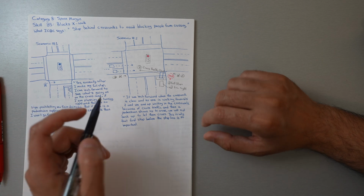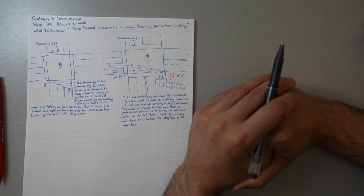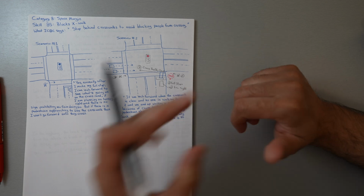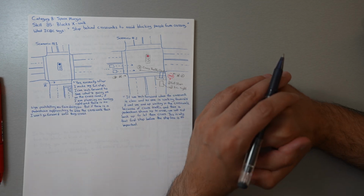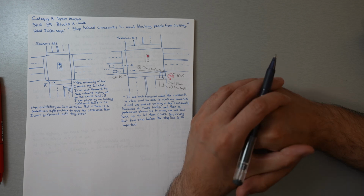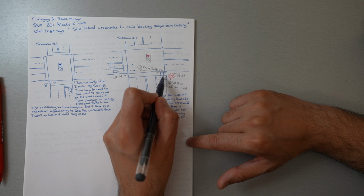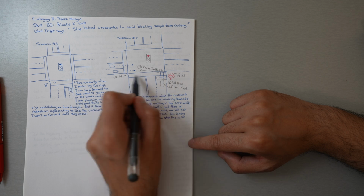So this is, I think, where the slight hesitation comes from students when I ask them to pull into the crosswalk. They're like, but I thought we're not supposed to block the crosswalk. And yes, there are times, as I just mentioned, we don't want to block the crosswalk. But oftentimes is the case that if we don't go forward enough into the crosswalk, we won't be able to see enough into the crossroad to be able to make this turn. So we are permitted to go into the crosswalk area once we've obeyed all the other steps that we have to do, and there are no pedestrians coming up to use it.